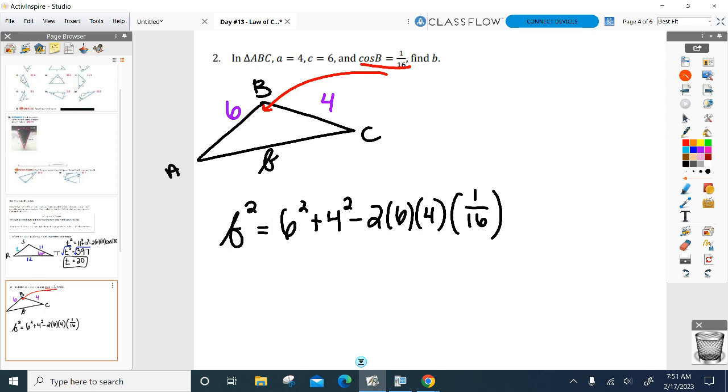Here, I already knew what the cosine value was. It's 1/16, so I just plugged it in. I don't need to put cosine with it because it's not an angle. I only put the cosine with it when it's an angle measure. The cosine of this angle is already 1/16. Just write it in. And now what can I do? Do it all in one line in my calculator. The only time you need to put cosine with it, guys, is when it's an angle measure you're given. Look at the differences between 1 and 2 when you're done with this.